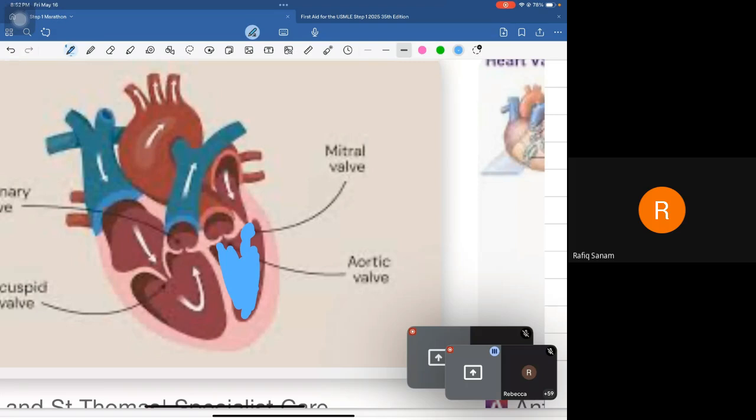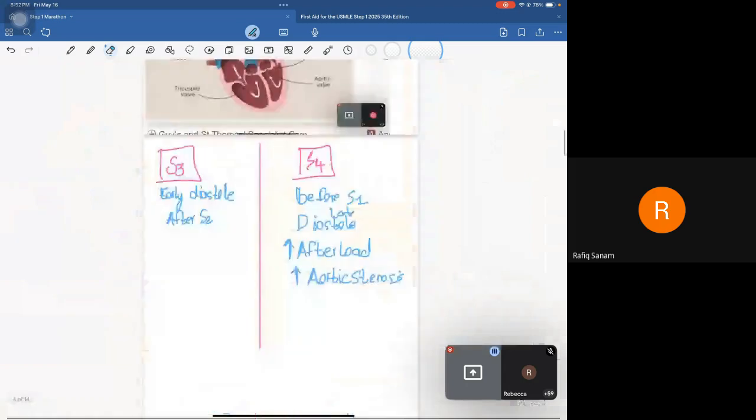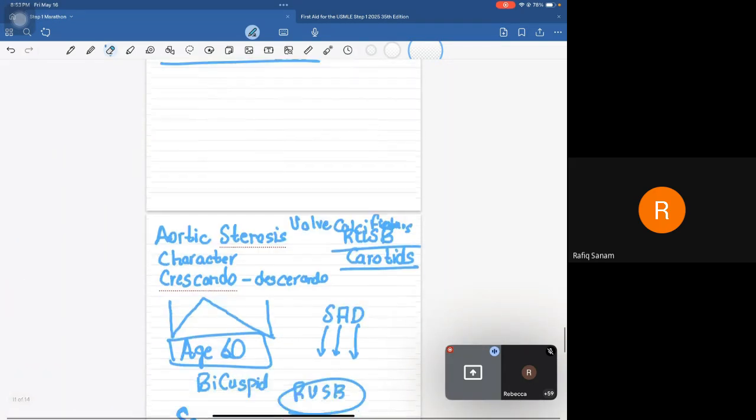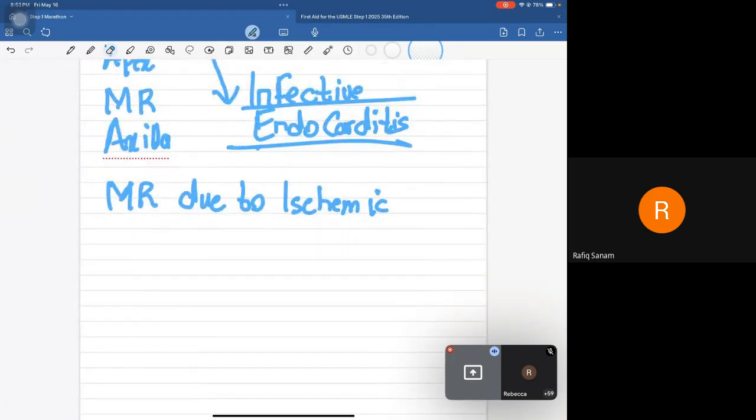The valve has a capacity. So, for example, you are holding a thing for 1 hour or 2 hours or 3 hours. There would come a time at which you would say, "I'm sorry, I cannot hold this thing anymore." So when you cannot hold this thing anymore, the blood is going to go back into the left atrium, and the mitral valve is going to fail. So there would be regurgitation, and this would be known as post MI or post ischemic heart disease or secondary mitral regurgitation. That mitral regurgitation is occurring due to heart failure, right? Now another cause is rheumatic heart fever, right? So these are the causes.